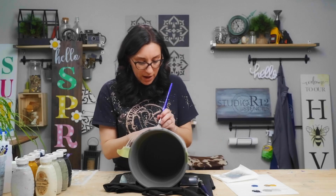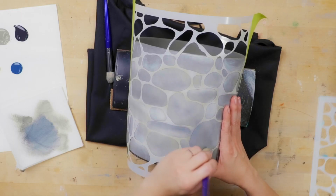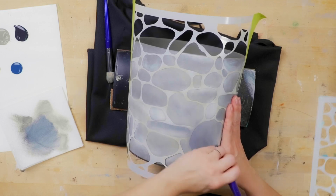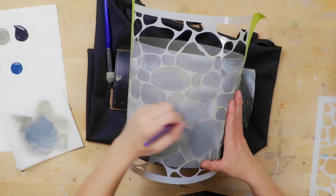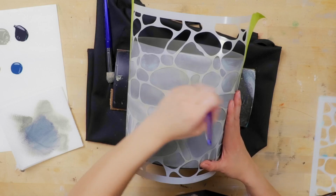Then we're going to come back in and go opposite of where we just painted. So wherever we didn't put the light color, we're going to go through and start blending our dark color in to show the opposite side of that lighting with the darker shadows.